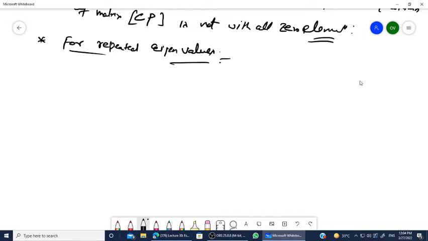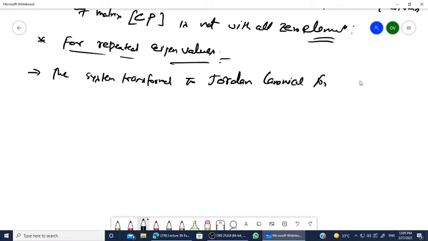And you know, for repeated eigenvalues, we have already established the concept. If the system has no repeated eigenvalue, or distinct eigenvalues, then the system is represented in the form of diagonal canonical form. Any such system can be transformed to diagonal canonical form. However, if the system has repeated eigenvalues, then the system is represented with the help of Jordan canonical form, right? So you can write here the system is transformed to Jordan canonical form. Once again, we already have discussed this. If you don't know how the system is converted to the Jordan canonical form, please visit the previous video.